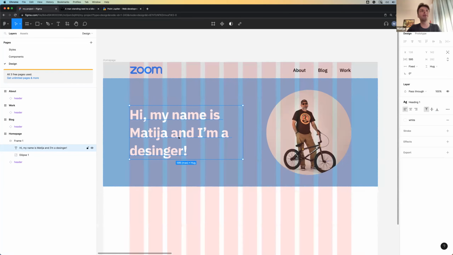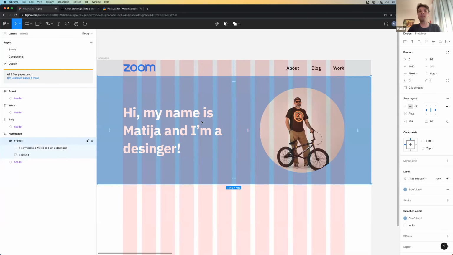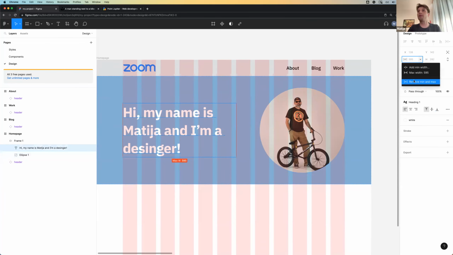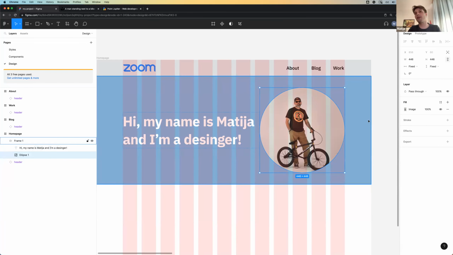Instead of trying to figure this out for this text box, it would be easier to have both elements as fill elements. So if I fill this and remove the max, you can see that it will fill, and this circle here is fixed.